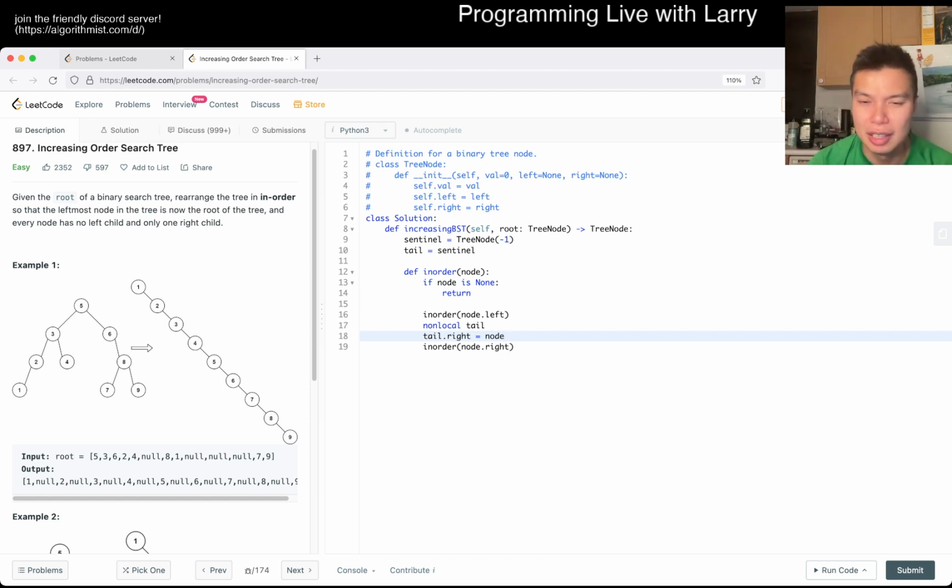Okay. And we have to make sure that tail dot left is none. Yeah, I think this is right. I could be wrong.